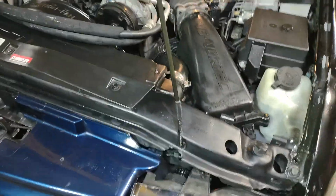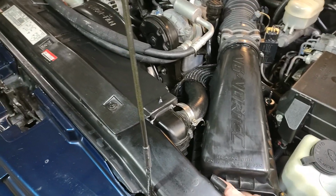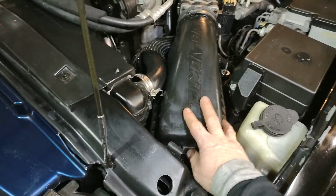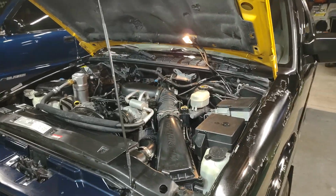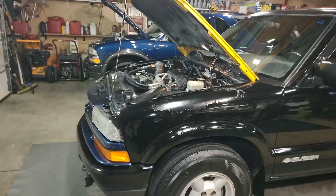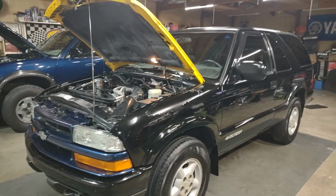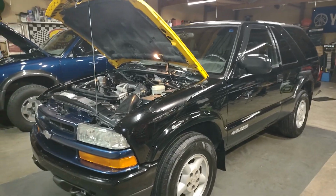And I did have to replace this box here, guys. It was busted here in the corner when it hit the deer, and I just went to my local junkyard and picked this piece up for about 30 bucks. So if I added this all up, including putting the new bearings in back there and the new water pump and the new fan and all that, I think I got a little less than 500 bucks in getting it back up and on the road. So I didn't think that was too bad.